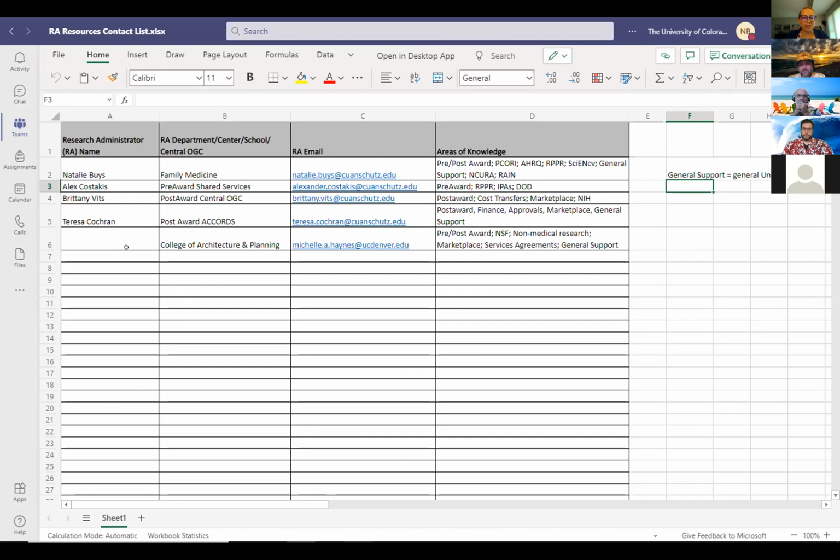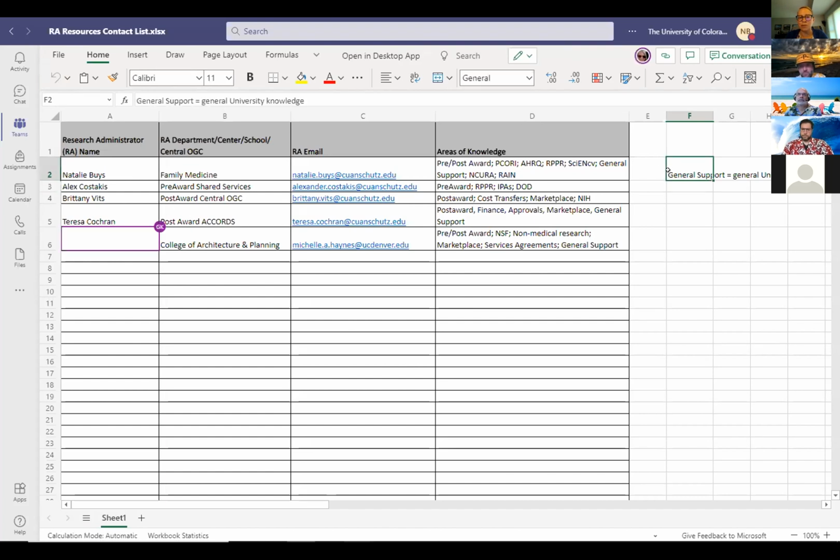The few of us on the steering committee put our information in there already. If you can just add areas of knowledge, and right now we don't really have set categories. I think it can be very broad. Like I put science CV in here. This general support is, I put a little helpful note.